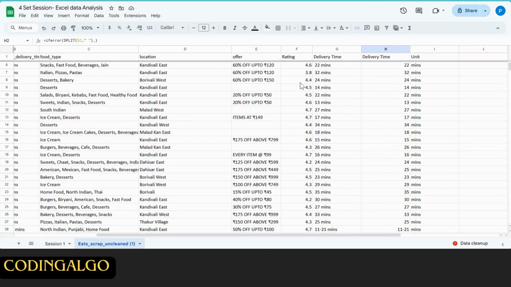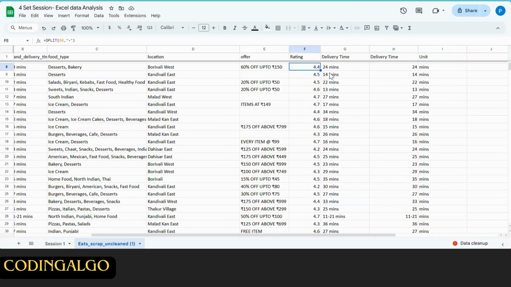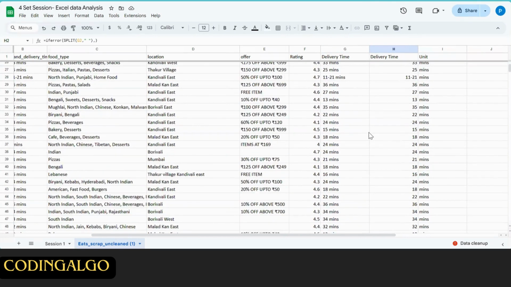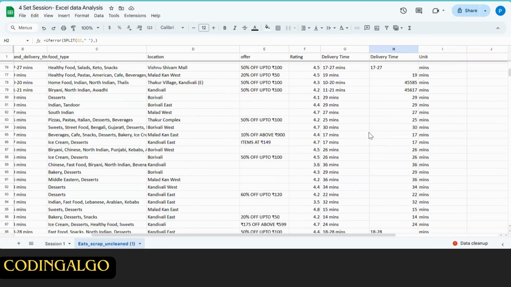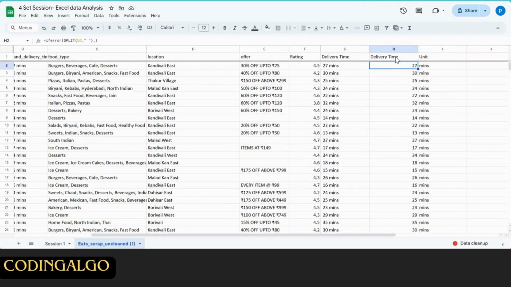So we have received our rating separately. Then we have delivery time. One issue we found when applying IFERROR is that in some cases this 20 to 20 minutes is getting changed to this format. So let's remove our IFERROR function for now so that I can change my data type.